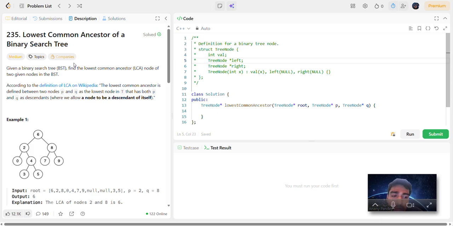If we know the path for the two nodes, like if Q is equal to 8, can we store a path from root 6 to 8, and can we store a path from root to 2? Since this is a binary search tree, the left one will be the smaller one and the right part will be the bigger one, and then we can iterate both of them.